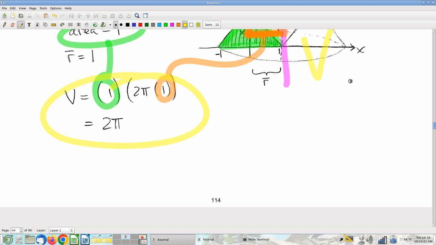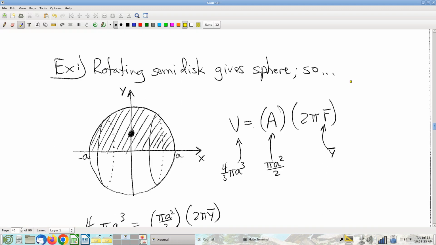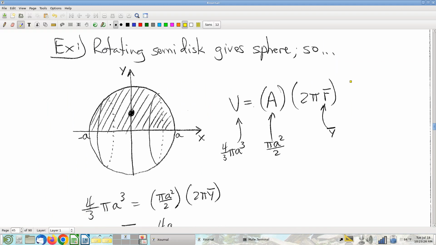Cool fact. Okay, here's another example. This time I'm going to kind of go the other direction. Previously, what we just did is we used our knowledge of where the centroid is to compute the volume. Now I'm going to go the other way around. I'm going to use our knowledge of volume to help us understand where the centroid is. I mean, an equation works in both directions, right? Equals is equals. Right? So you can use this however you want.